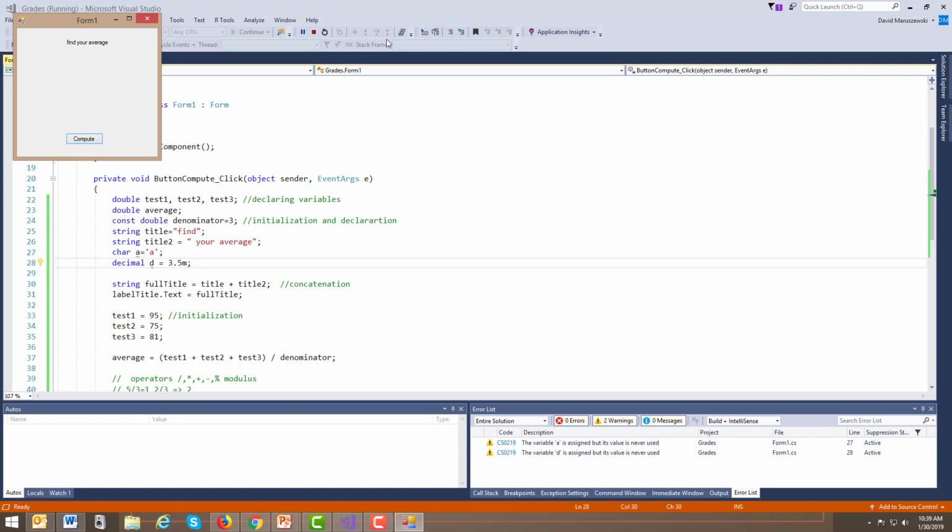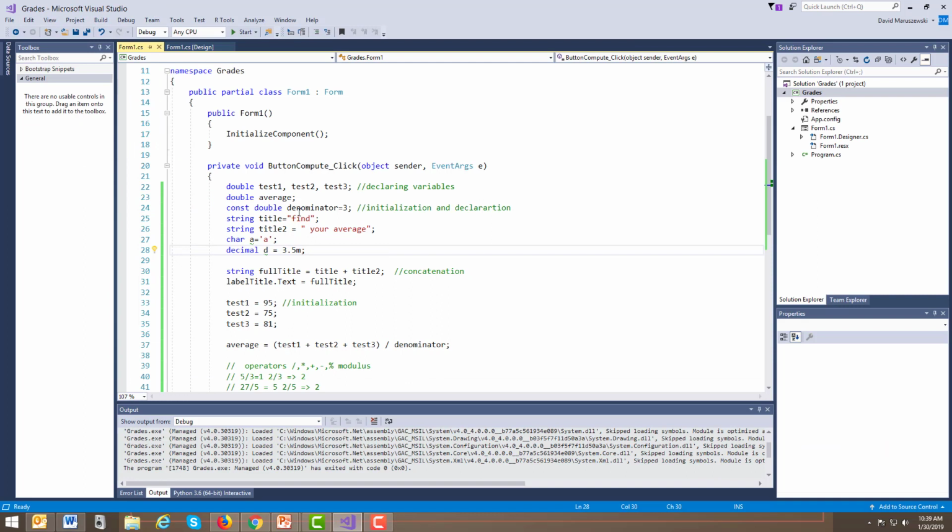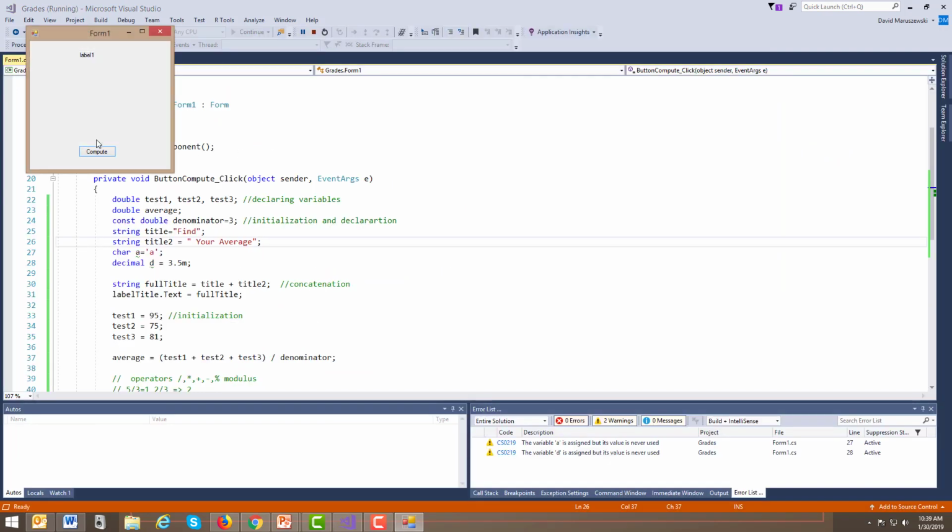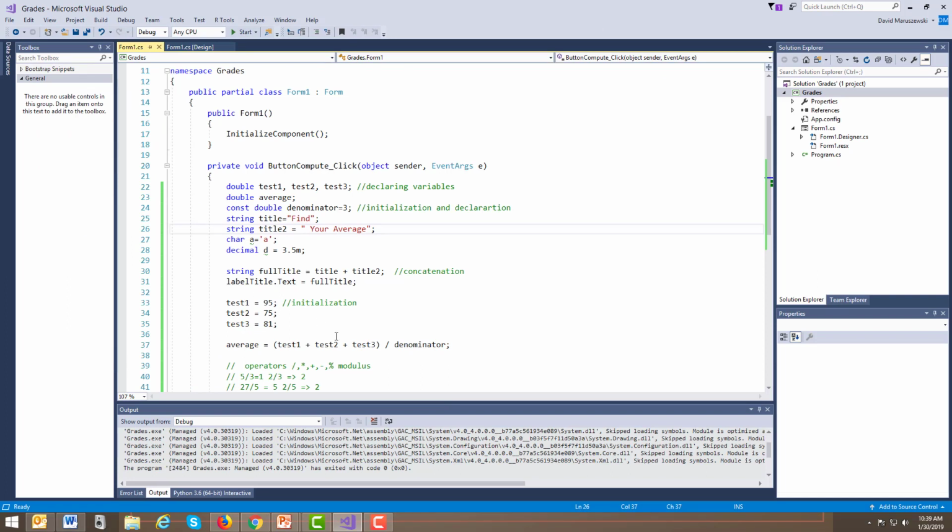So maybe we should stop that and actually capitalize this. There is actually a cheaper way to capitalize later on that I'll show you when we manipulate strings and characters. But here we go. When we hit compute, and 'Find Your Average', looks so much better now, right?